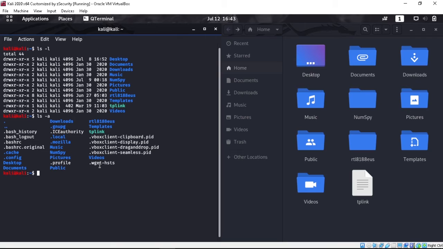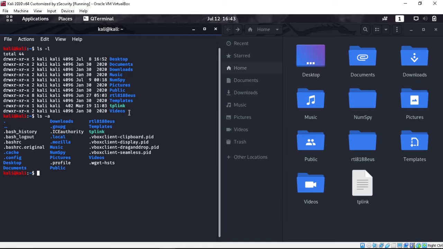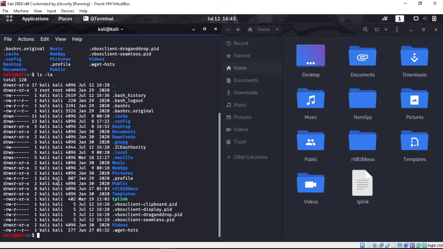Now with ls you can combine both options also. If you do ls minus l, it just doesn't show you the hidden directories and hidden files, because you don't have the a option here. So you can combine both options like this, ls minus la or al. Both are the same. Okay, so let's do la and hit enter, and you see now we have a long format, and we have all files and directories, even hidden files and everything. Okay, so this is one thing, that ls has two options, this minus l and minus a.